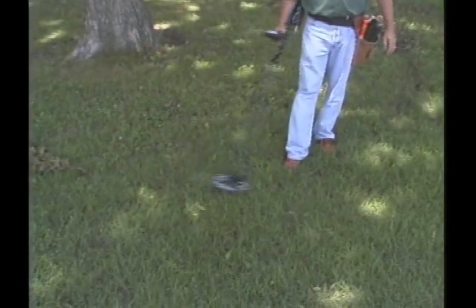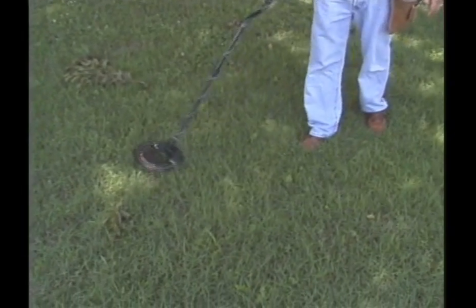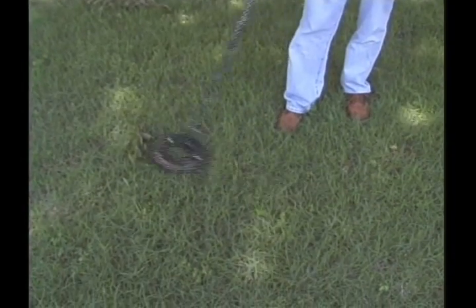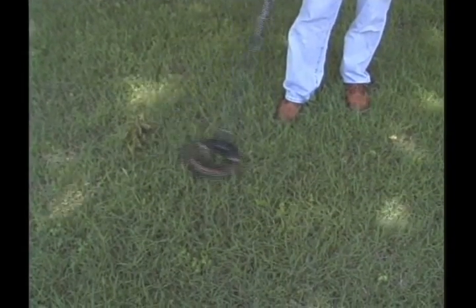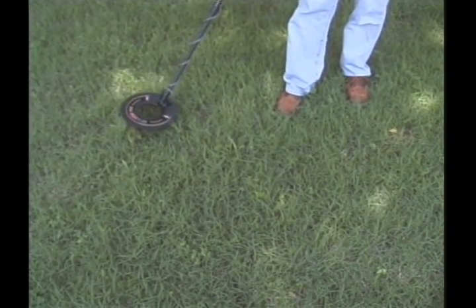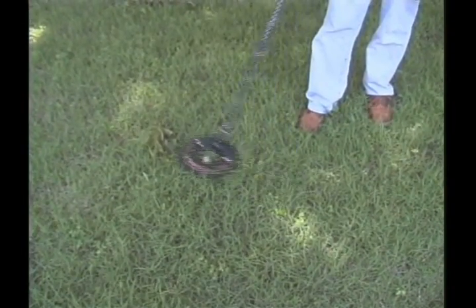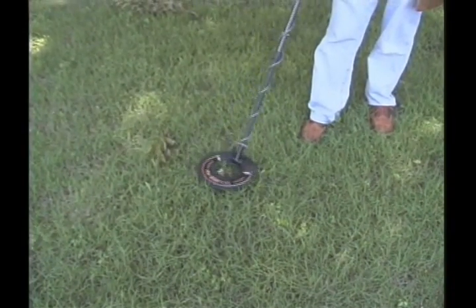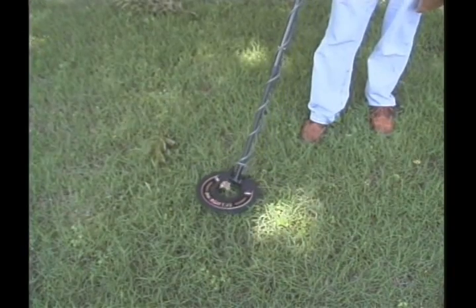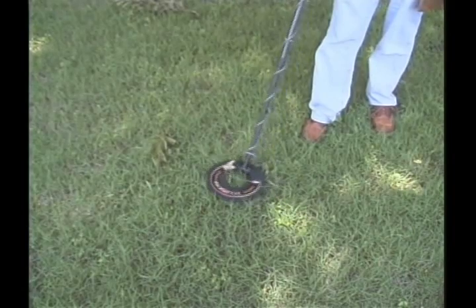A lot of chirps and clicks. This is the junky area. There used to be houses here. That's a good sound. Saying 25 cents. I think that might have been that quarter I buried a minute ago. I'm going to pinpoint it. Right there.